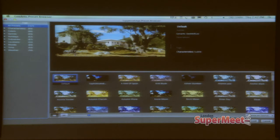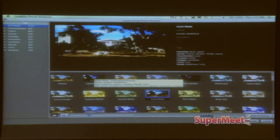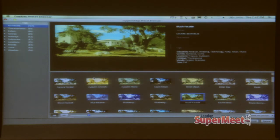We've got all these presets that are built ahead of time for you, and you can either mouse through these or scroll through them with your keyboard and see all these different looks, and it's applying to the actual place where your playhead is in your timeline. So you're getting essentially a real-time preview of what the effect is going to look like. And this ships with hundreds, so you have many different looks, and they're also really well tagged and organized.